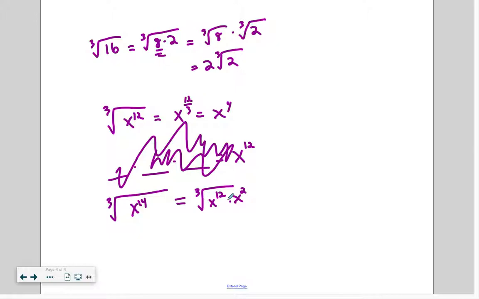Now I can take the cube root of this. I can't take the cube root of that. So you take the cube root of the thing you can. What number times itself 3 times is x to the 12th? X to the 4th, we already know that from the step above. And then you have left over times the cube root of x squared. I could not take the cube root of that, so it remains under the root. Fantastic. So let's do some larger ones.